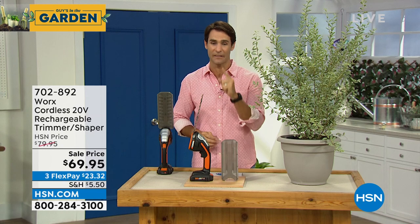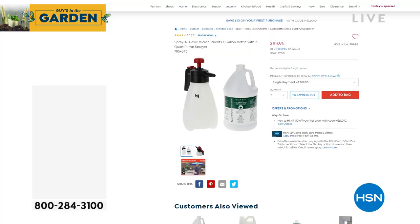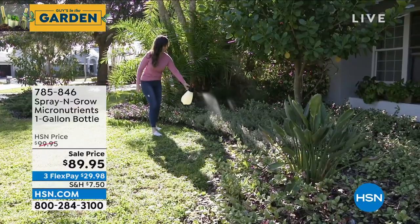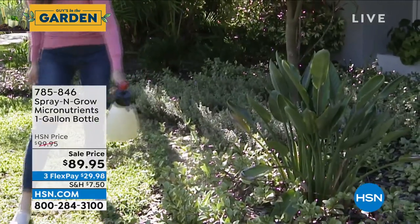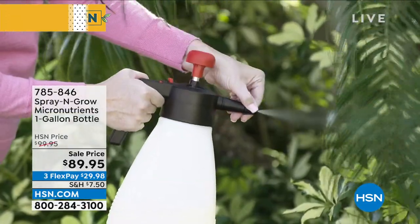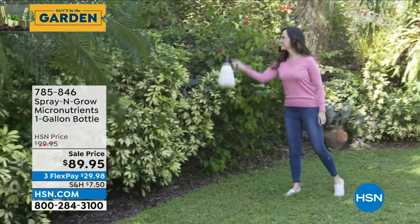Oh, I want to remind you before I go, a couple of things from earlier that were very popular. Oh, we're very limited on this, but I know everyone loves this. Okay, not only do we love the spray and grow, this is the 1 gallon spray and grow. I showed you some before and afters earlier that were just amazing. You want to look professional, your fruits and your vegetables and your blooms, but also this is the combination that comes with that sprayer. Oh man, people just love that sprayer. You can read the reviews on that. It's that pump top and it has that one button and you can even lock it in to where you just walk around, spray your shrubs, your herbs, your garden. That's the combination of the two for $89.95, fewer than 150 left, and those are gonna be gone and gone.